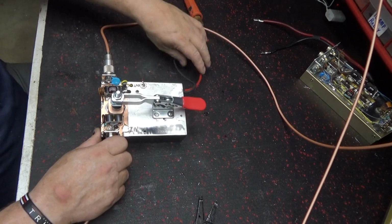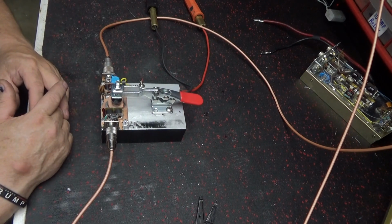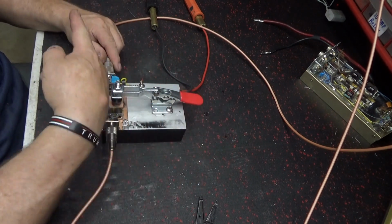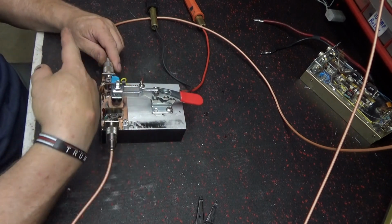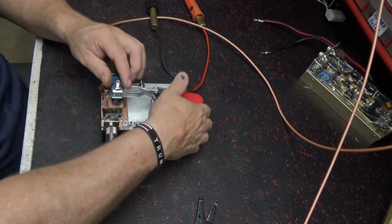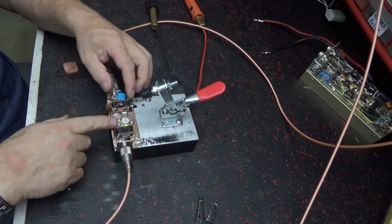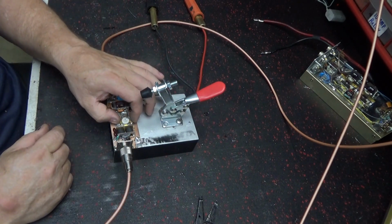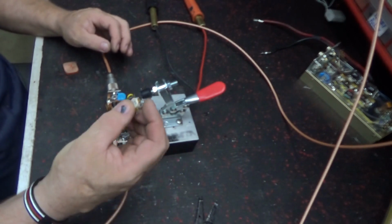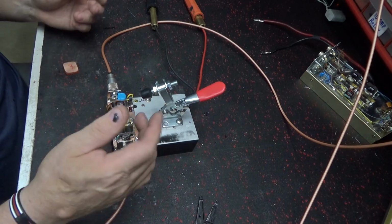The hot and the ground's out through here. You got up to your power supply, you can put it on 30 amp switch or whatever you want to. Put your transistor in, and this is input and output. So your transistor, the writing to read it goes this way. Of course, Gatekeeper, I know that. Got these little pads that's built up out of copper, and like I said, you can just put your transistor down and check it right quick and know what it's putting out.